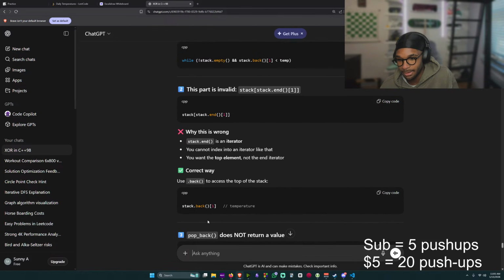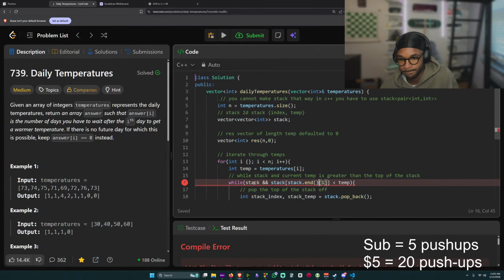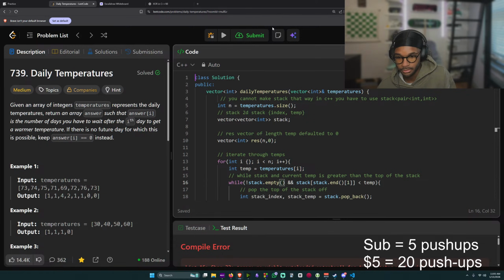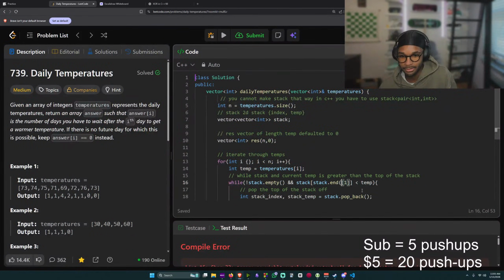The correct way is stack.back. Oh my god. Well, not stack.empty. So a stack is not empty, and then we have to do... What did he just do? Stack at back.